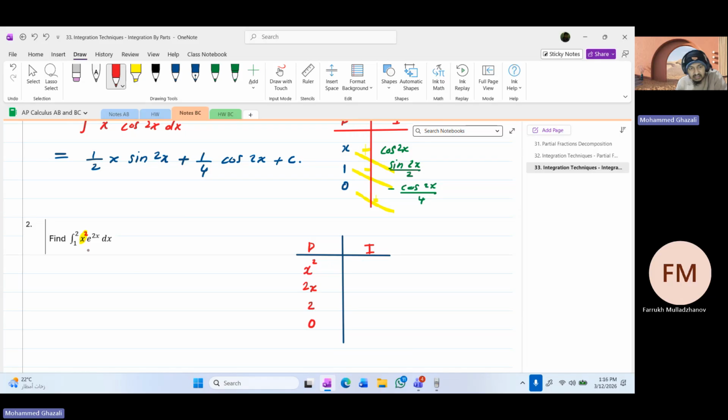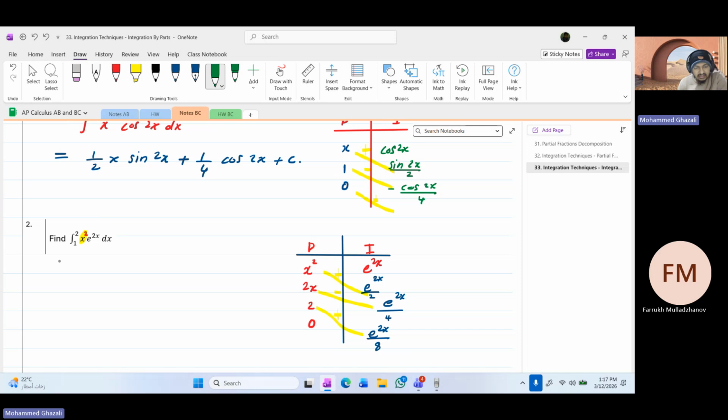We start with the integral of e to the power 2x. Integral of e to the power 2x is e to the power 2x over 2, right? Then integral of e to the power 2x again is e to the power 2x divided by 2, divided by 2, divided by 4. And then integrate this, e to the power 2x over 4 times 2, which is 8. And what do we do? We multiply. No, 0 times that. So now you've got 3 different ones. So you've got plus, minus, plus.